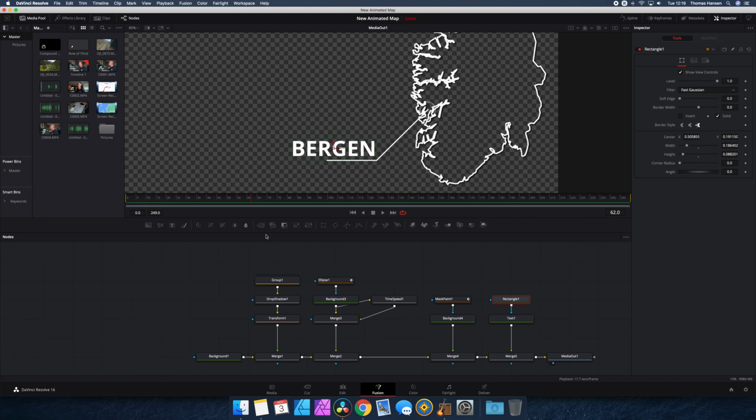Now I'm gonna animate this mask. So at the frame when the line hits the bottom, I want this to start animating. So I'm gonna drag this outside like this, and I'm gonna hit the center in the inspector panel. And I'm gonna go a couple of frames ahead till I reach the end of the line, and then I'm gonna bring this all the way in. So now I have animated the line, I have animated the text and the ping. So now I will see how it looks.